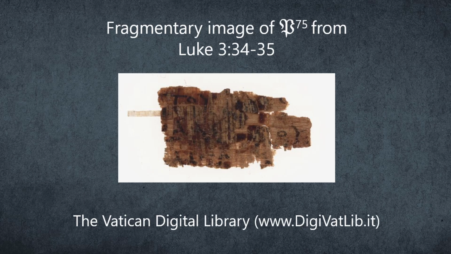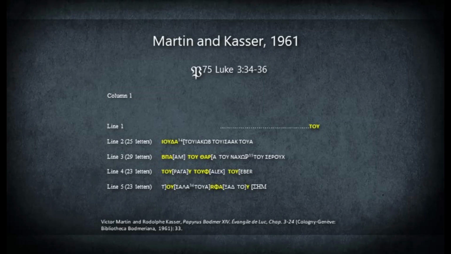And so this is problematic because we can't really examine P75 to see if Kanan's missing or not. However, we can draw on some previous scholarship that was done. There's been a number of scholars who have studied P75. I'm going to draw on Martin and Cassar's 1961 work where they document what they saw in the P75 manuscript. There are other studies, Comfort and Barrett, Swanson, and a couple of others. They fundamentally agree with each other. There's some disagreements on a couple of the letters, but the agreement is fundamentally the same. So I'm going to follow Martin and Cassar.